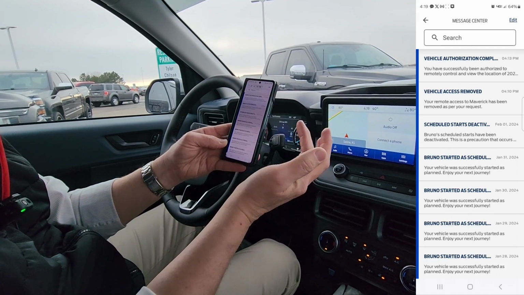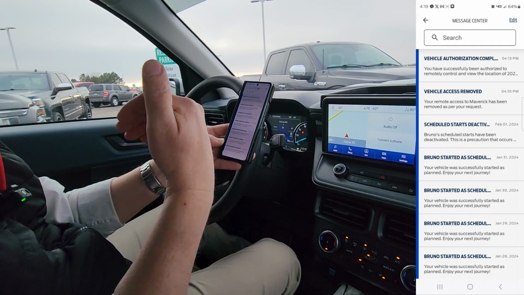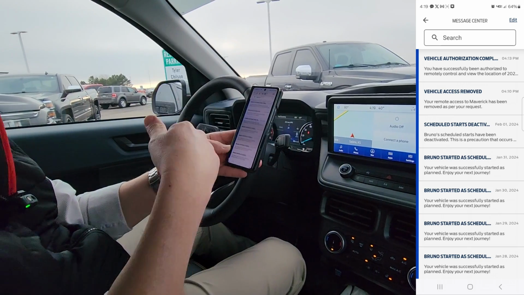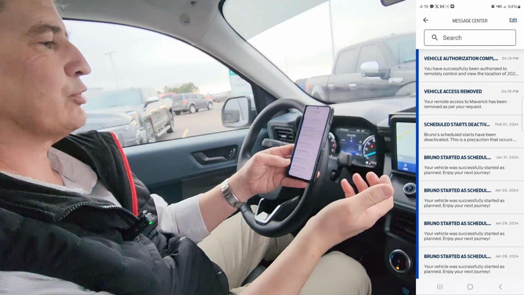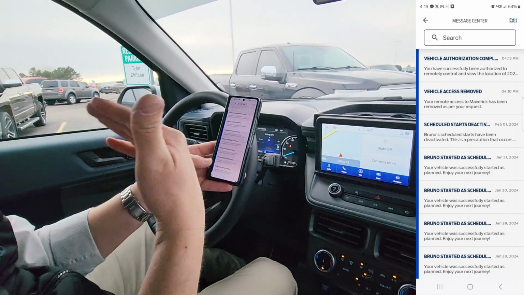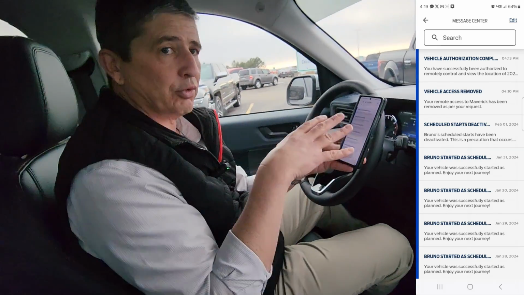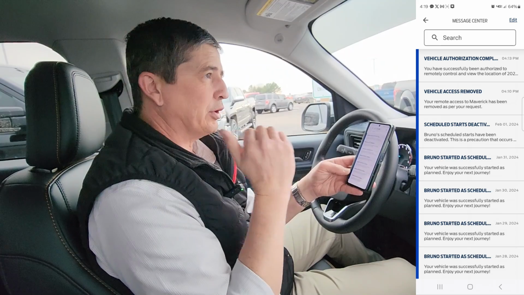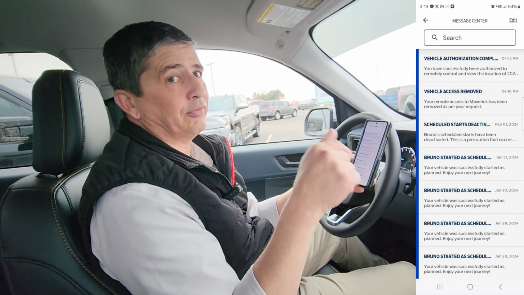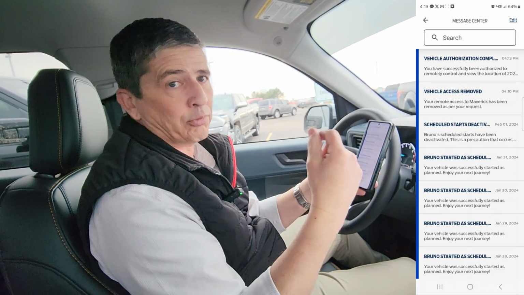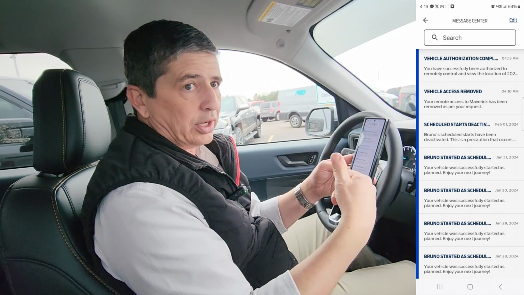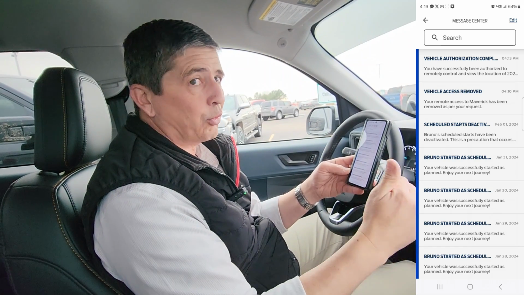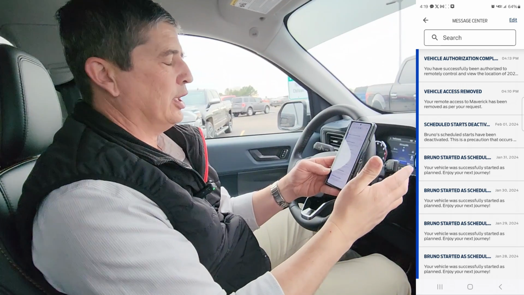Like I said, I don't check mine very often. A lot of mine, every time your vehicle remote starts in the morning, it actually gives you a notification. That's what most of these are. Hey, you know, scheduled it. Here's a little bit of information. If you do use the remote starts like that, if you remote start it one morning and you don't drive the vehicle that morning, the next morning it won't remote start your vehicle. You actually have to turn the engine on in between the next one that it wants to schedule, or it won't let you schedule it. So that's something a lot of people don't think about.